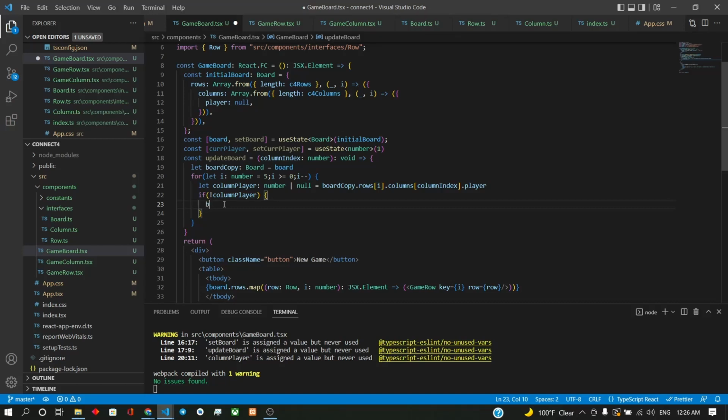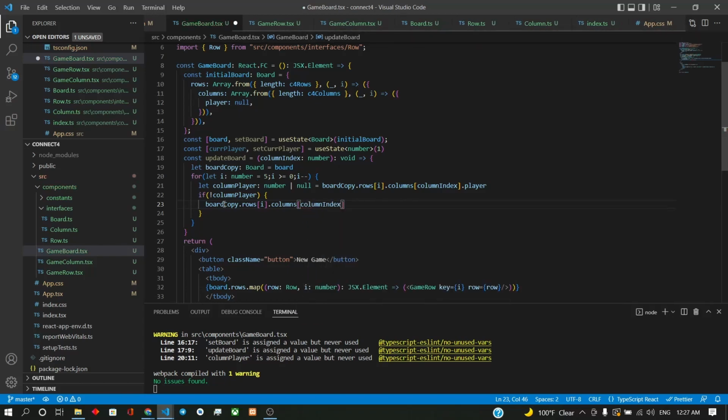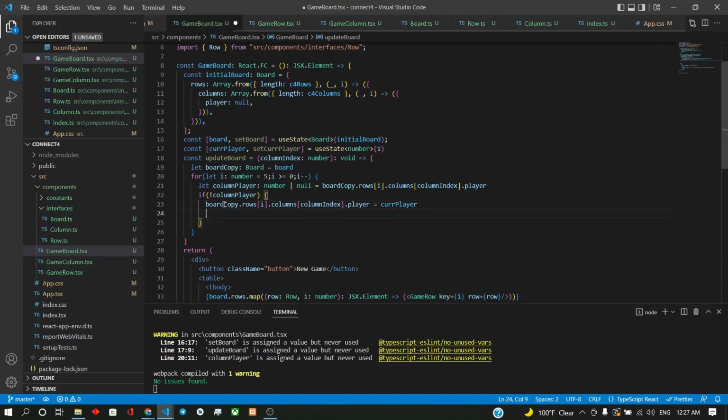So board copy dot rows i dot columns column index dot player is equal to current player, and then we will just break, because we are done with this for loop, because we already found the column that we would like to update.